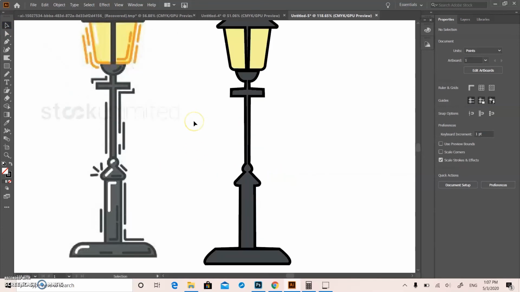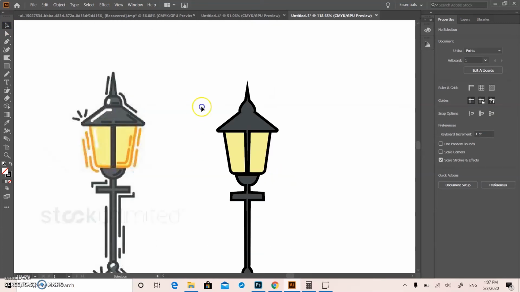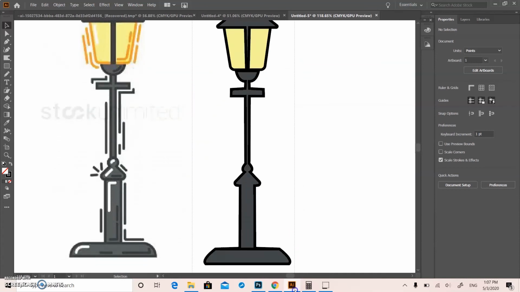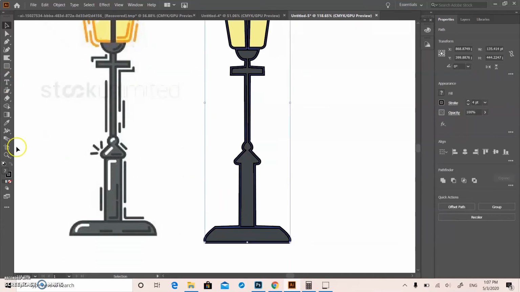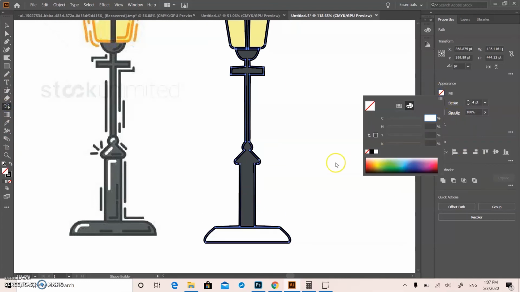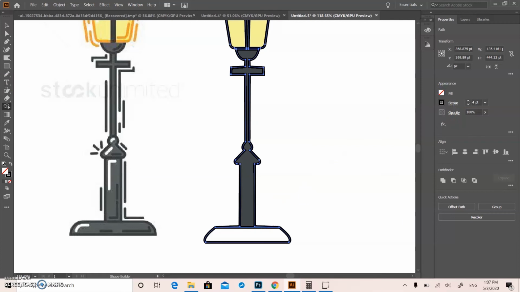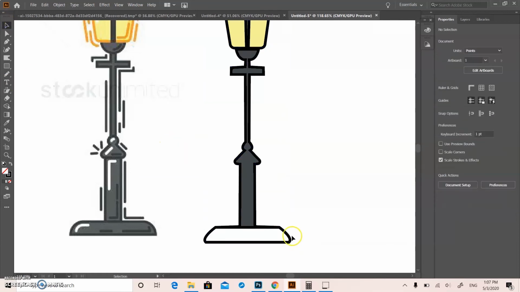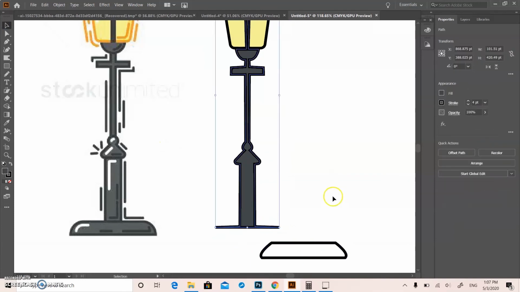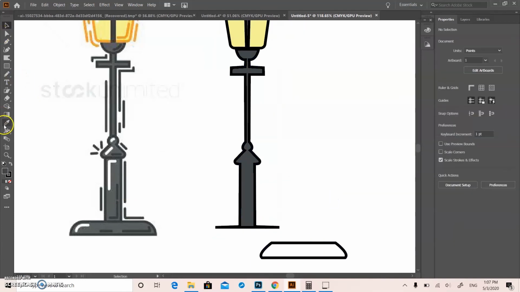I'm going to then select all of this, grab my shape builder tool, and just click on this. I'm going to make the fill. We'll mess with fill a little later, but now this is its own shape. And so I can grab my eraser tool.